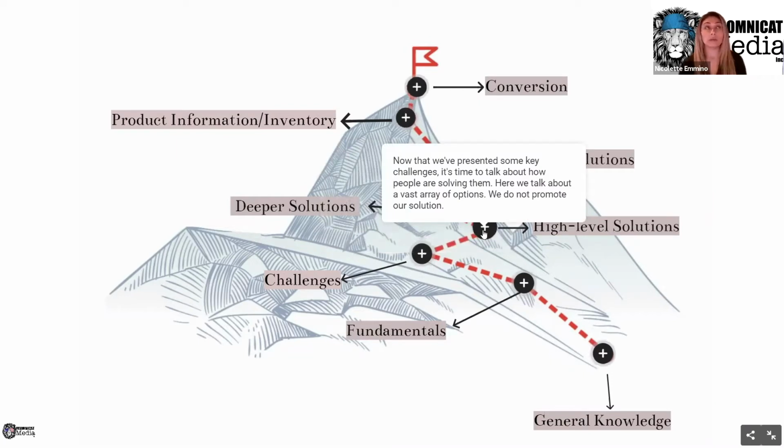So let's say we're talking about, I don't know, let's just say we're talking about the Internet of Things for a second, because that's at the top of my mind. And we've now presented that there are some issues with the Internet of Things. Maybe those are some security issues. And so now what types of solutions are out there in terms of protecting your data, or maybe at the consumer level, protecting your connected devices? Are there solutions out there?